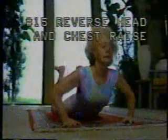Good. Number 15, the reverse head and chest raise. Now we bend the head and the spine together in the opposite direction, similar to the previous stretch. With the hands in front of you at shoulder level, raise the head and the chest. At the same time, raise your lower torso as far as you can. Do this 3 times, making a reverse jackknife.